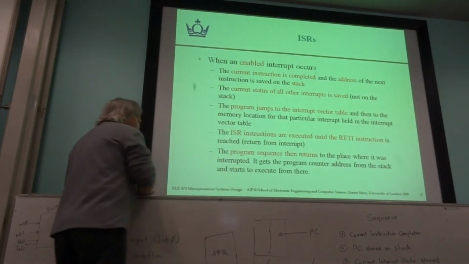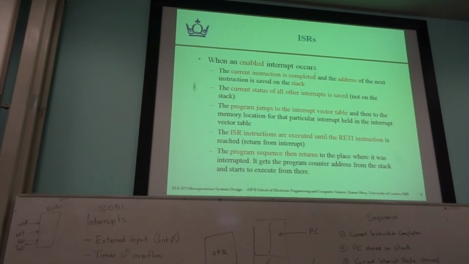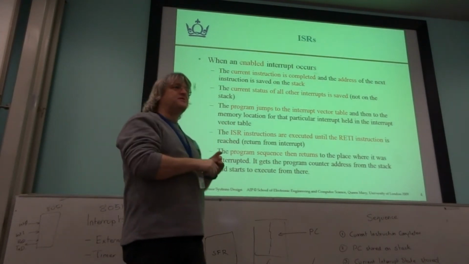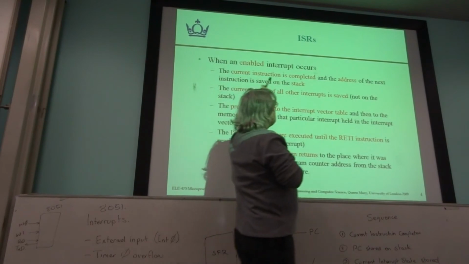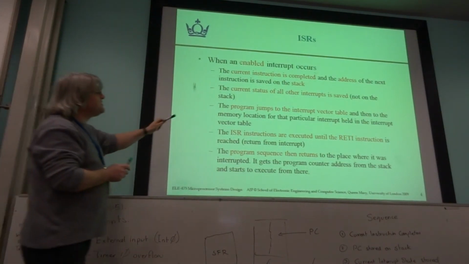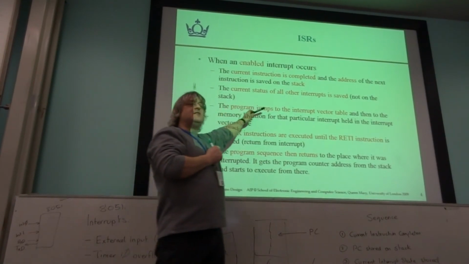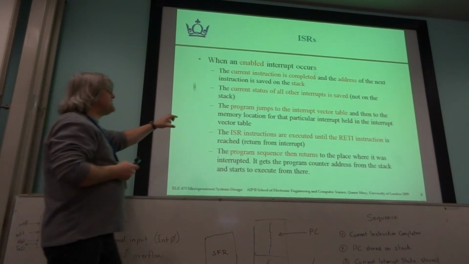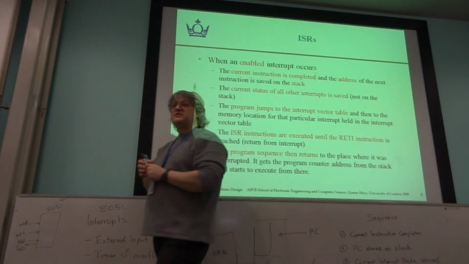So we'll just leave it on this slide in a minute. I've been through this anyway, and this is the sort of thing in an exam you would be expected to know: if an interrupt was to happen, what is the sequence of actions you have to go through, in order, to process that interrupt. So we started with completing the current instruction. We then put the address of the next instruction, which is in the PC, on the stack. We then store the current status of the interrupts. We then update the program counter with the address appropriate to where to jump to in the vector table that Intel has decided. Depending on whatever type of interrupt it is, it will be a specific value. We would then go to that location and start running the program to do with that interrupt.